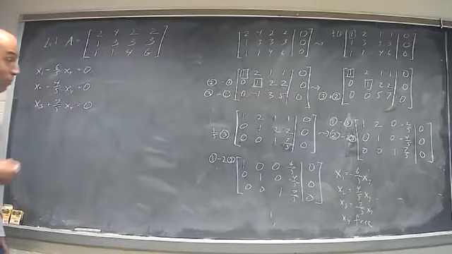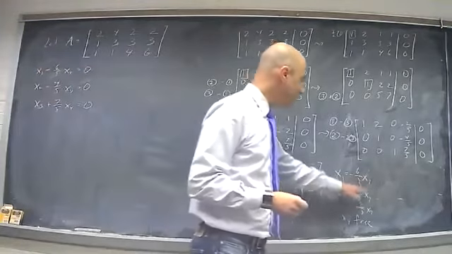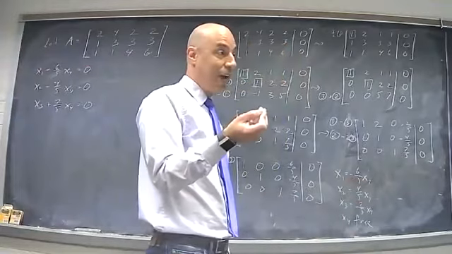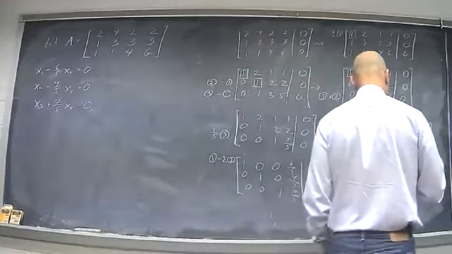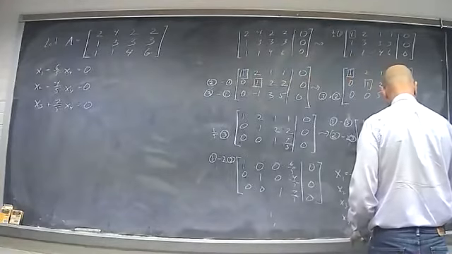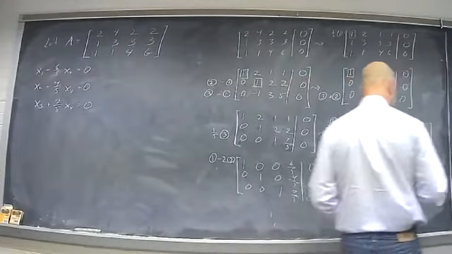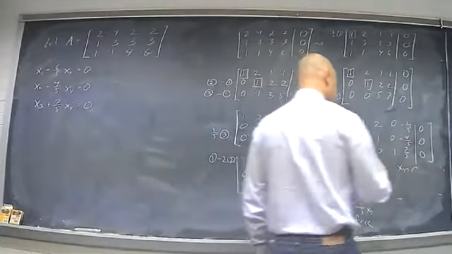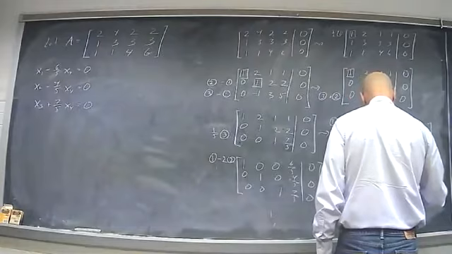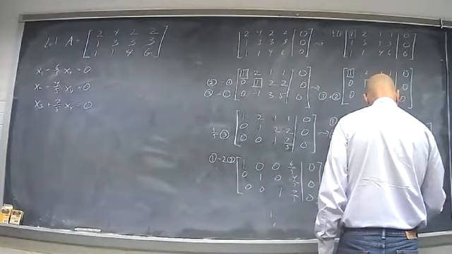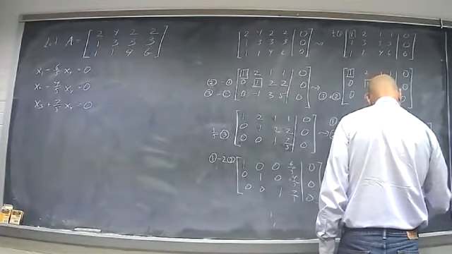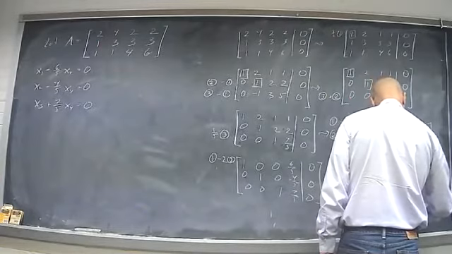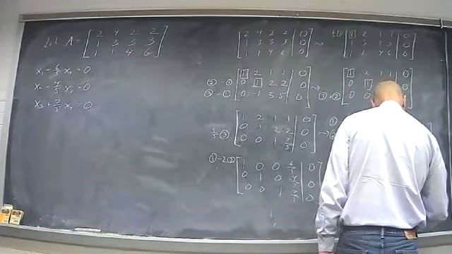Now, last time we wrote this parametrically. We assigned to each of our free variables a letter. This time we only have one free variable, so we only need one letter. Let's let x4 equal, what letter did I use last time? R. It doesn't matter, R, S, T are typical letters to use. So I have x1 equals minus 6/5 R, x2 equals 4/5 R, x3 equals minus 7/5 R, and x4, of course, equals R.